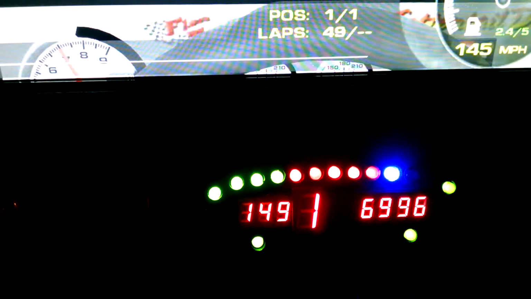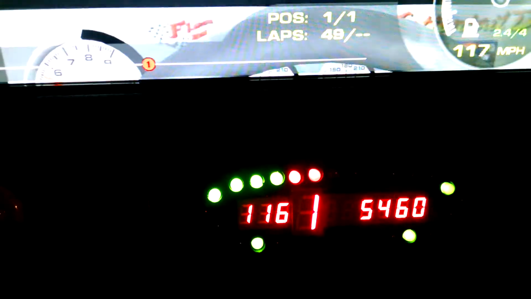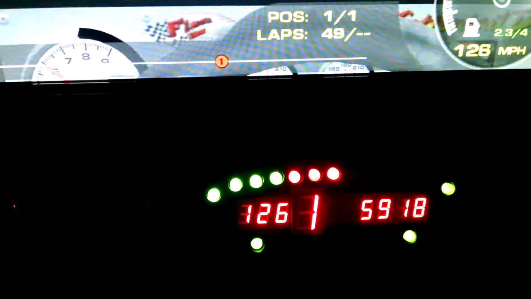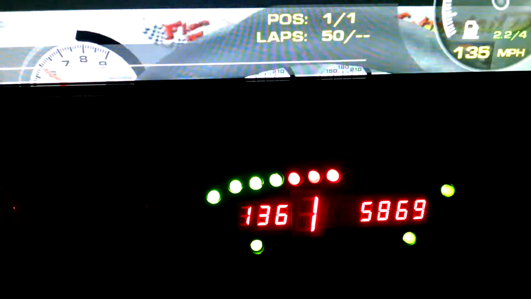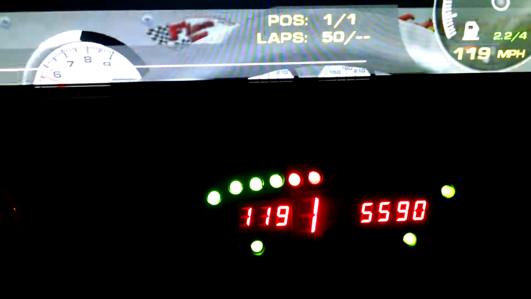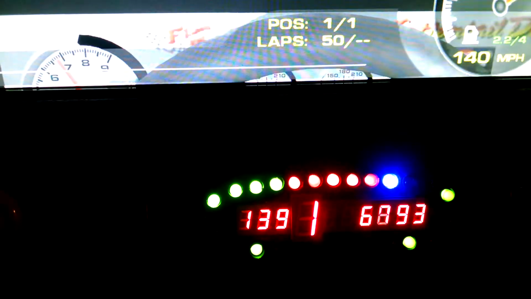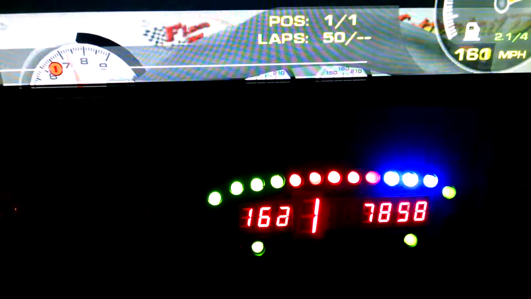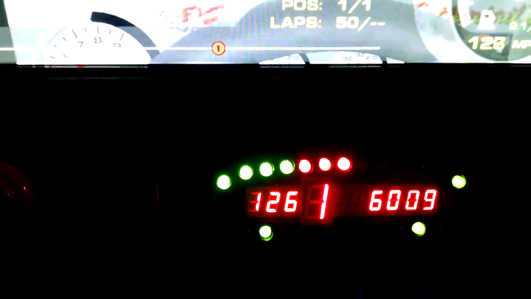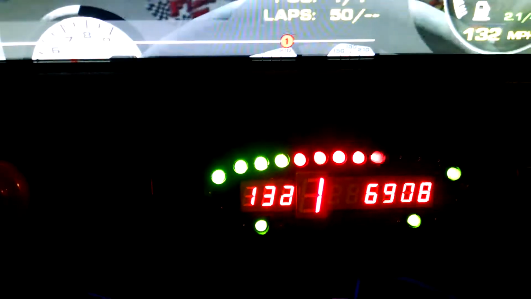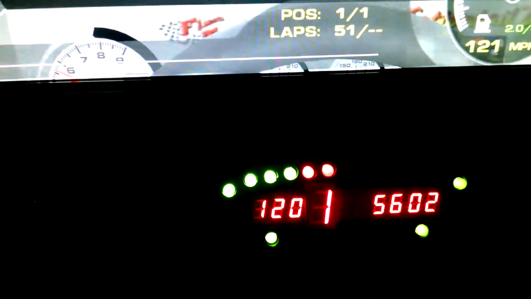Probably won't do RPM because I got the green, red, and blues across the top doing my RPM. Set them at 4,000 RPM all the way up to, I think, 7,400, blinking at 7,450, and that's about it. There's also yellow LEDs. They come on when the yellow comes out. There's blue LEDs at the bottom, but they don't come on. They don't work with our series when the passing flag comes out.